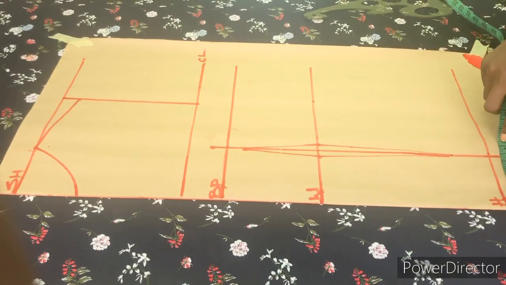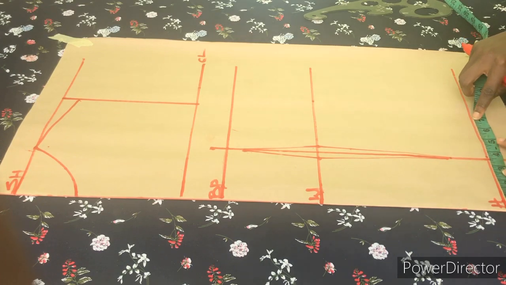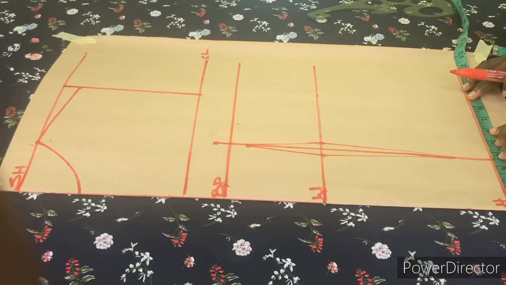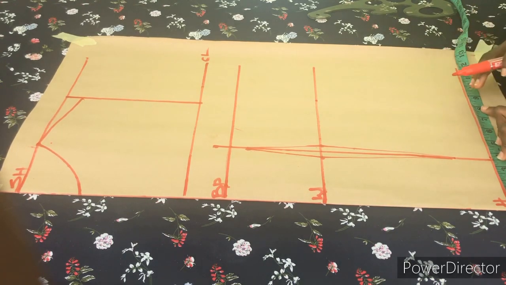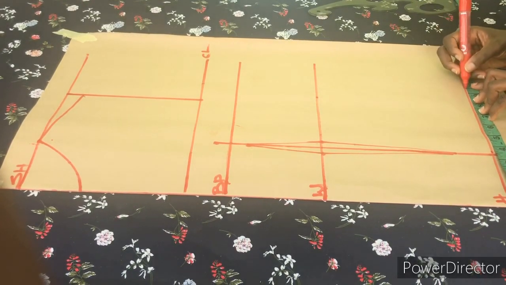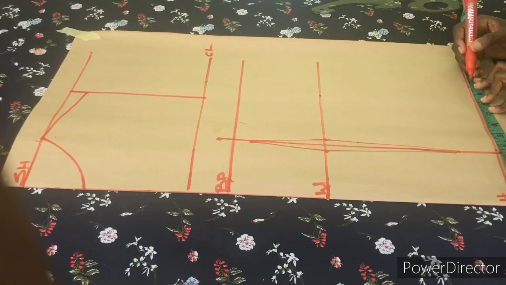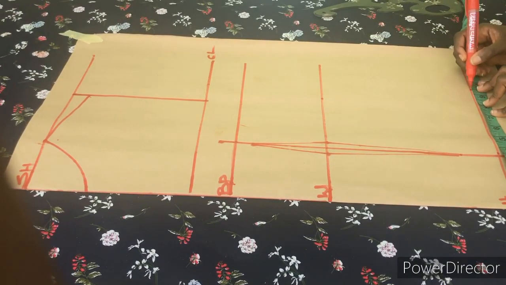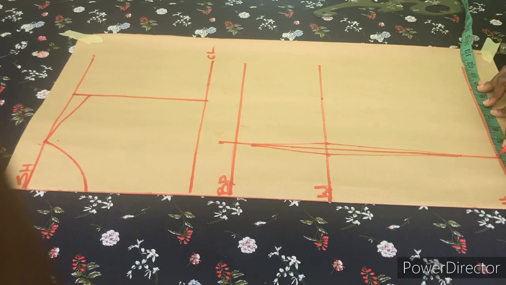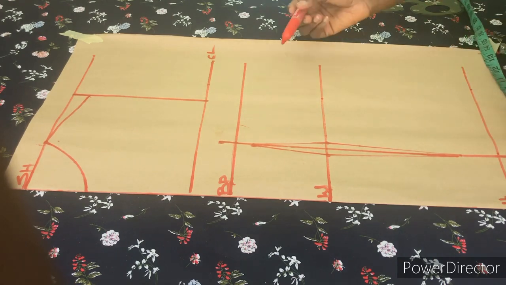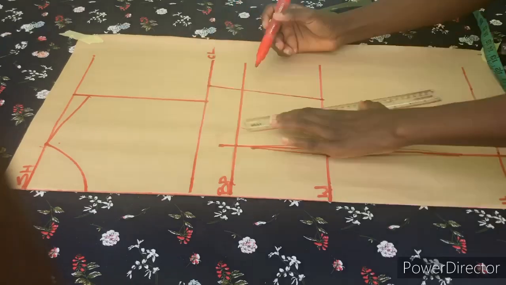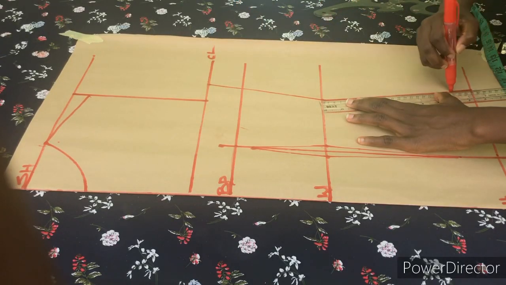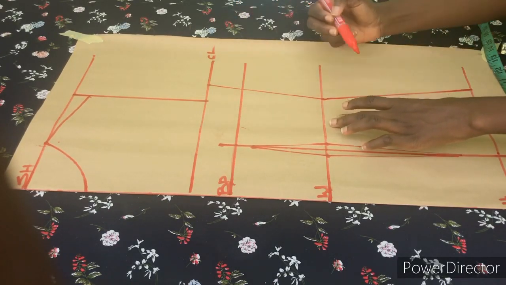We'll also come down to the hip line and mark out our hip circumference. My hip circumference is 38, so 38 divided by 4 is 9.5. So I'm going to mark it out here. Note that we didn't add anything to my hip circumference here because we didn't remove anything on the nipple to nipple line here. Then we connect these 3 lines together. You can use a hip curve here to curve out the hip.